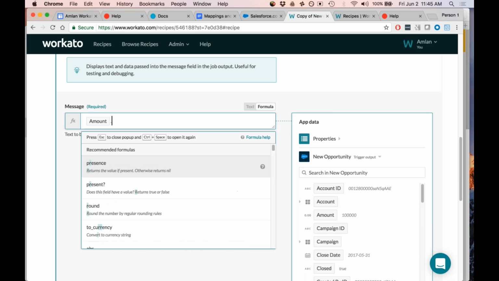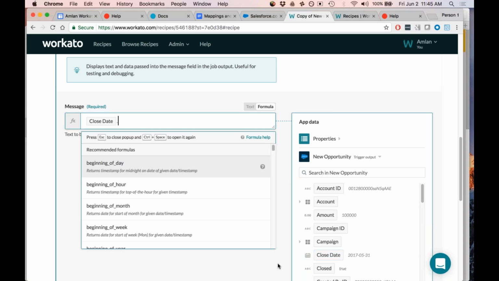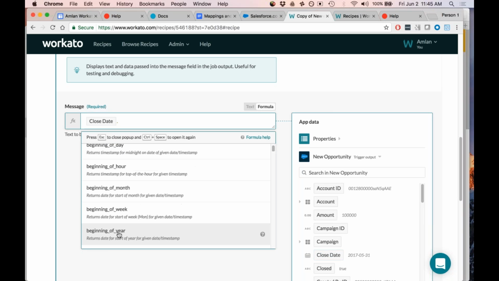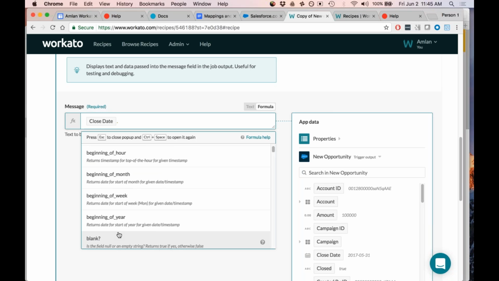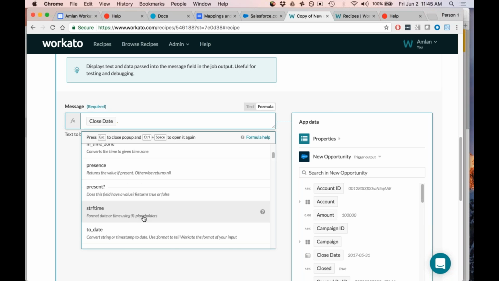And similarly, there are date formulas that you can use. Let's pick a date. And again, I can see a whole bunch of date formulas. So some of these, beginning of day, beginning of hour, beginning of month, beginning of week, these are also useful, in combination with things. And I think in our documentation, we have some which are quite interesting. So for example, you are in the middle of the month and you say, tell me the first date of the month, right? Or the last date of the month. So last date of the month is interesting. I think in the doc, there's an example of how to do that. So you go to the next month and then you go back. So there's some way to do that.